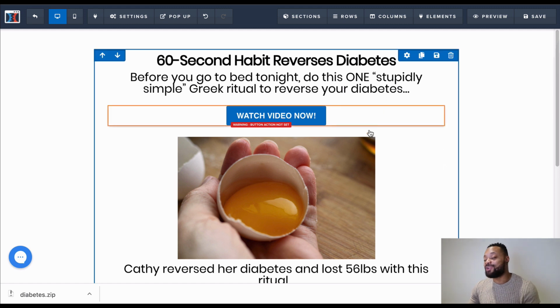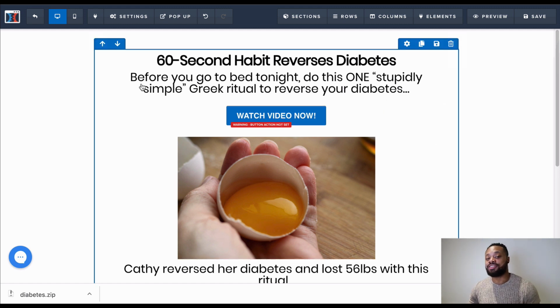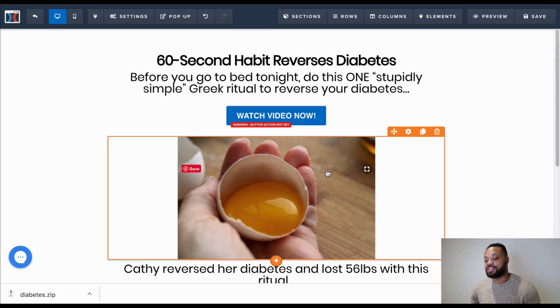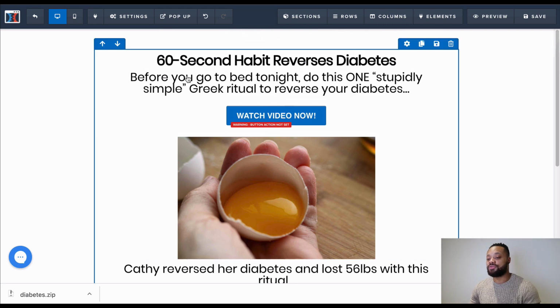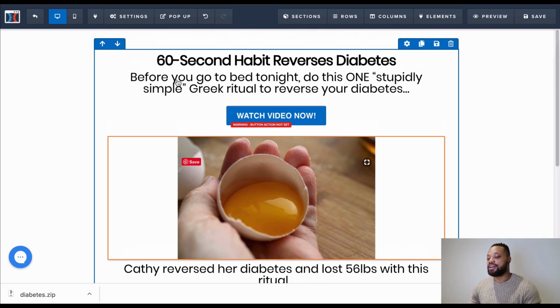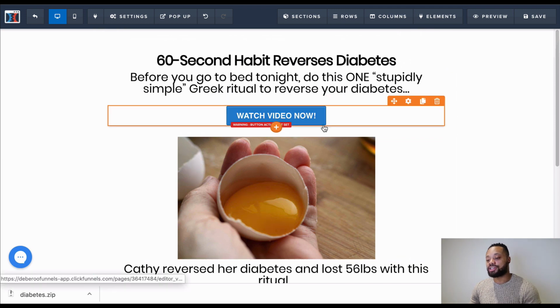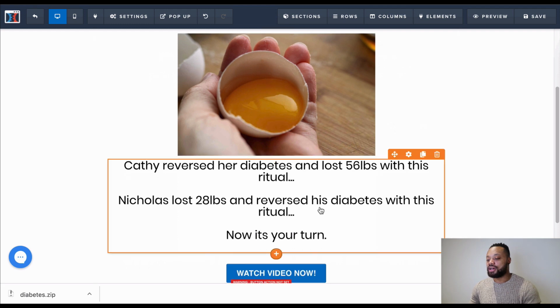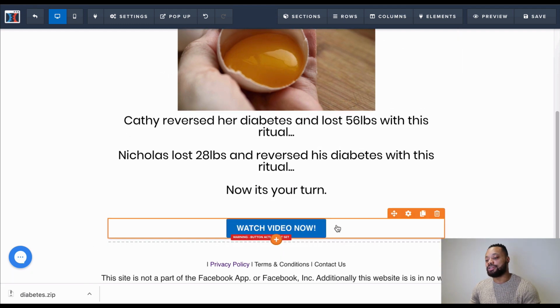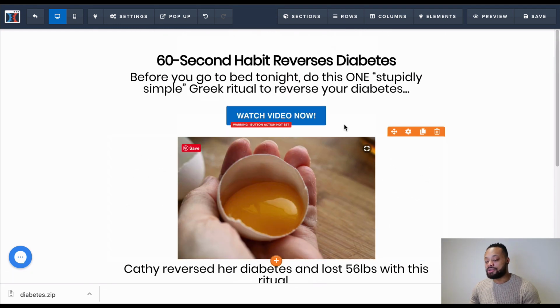If it works, it works. It doesn't matter. You don't need to do things that are just conventional. Obviously, again, I'll make this look better, but if it does the job, it does the job. And you can just split test with just that headline. You can split test with a structure like this, where you've got an initial bit of copy, a call to action button, an image, and then additional copy, and then another call to action button.